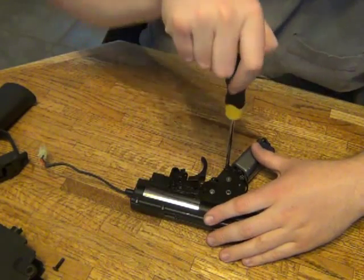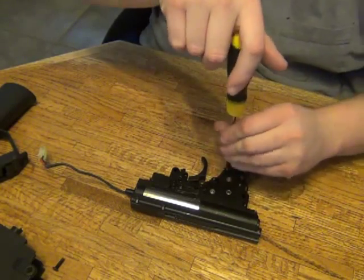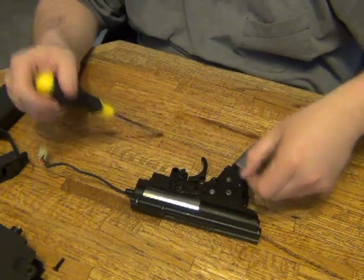Unscrew the motor first. Pretty simple to do. Again, don't lose the pieces, guys.